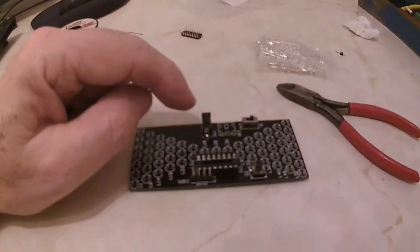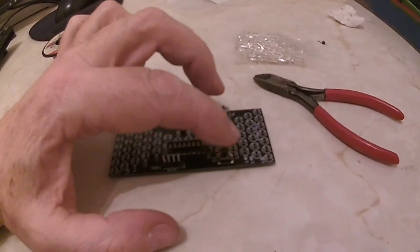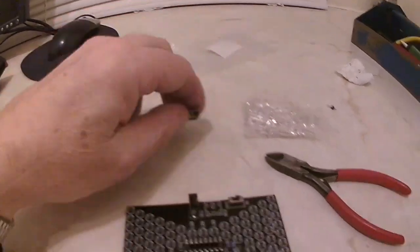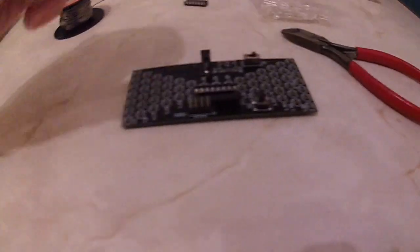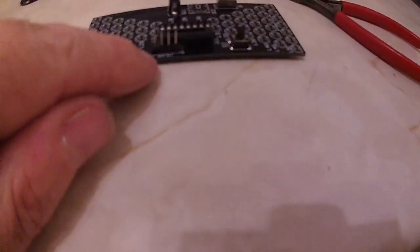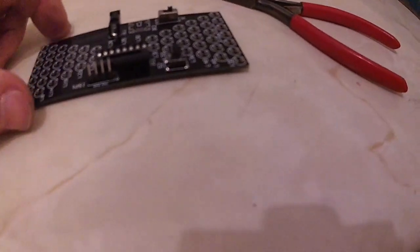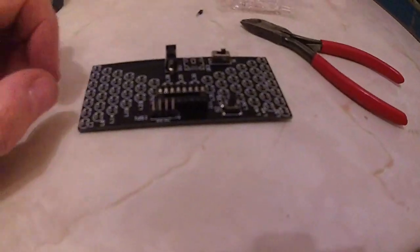I've soldered in the DC power socket, the two switches, the IC holder, which means it's a socket for this device, the pin header. I had to cut that off because it got five connections and there's only room for four. So I'll just snip that end pin off. Yeah, it went fairly straightforward.